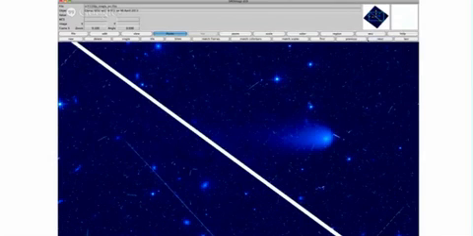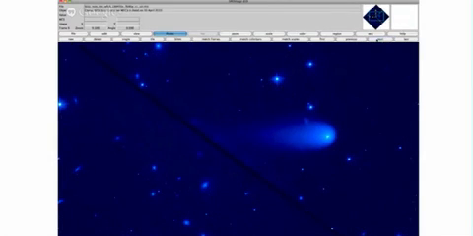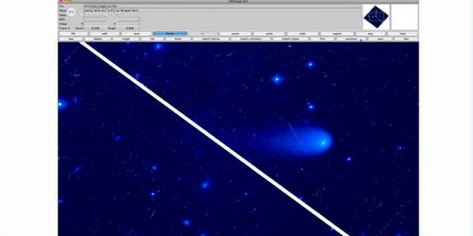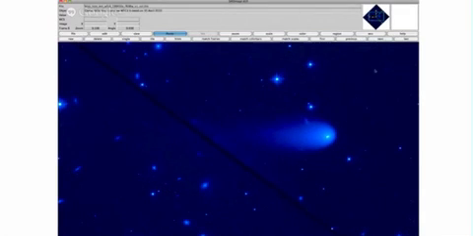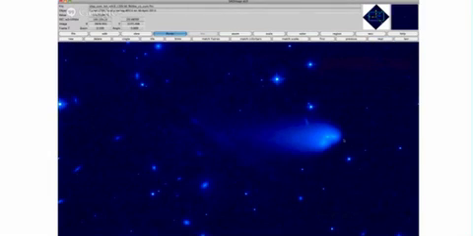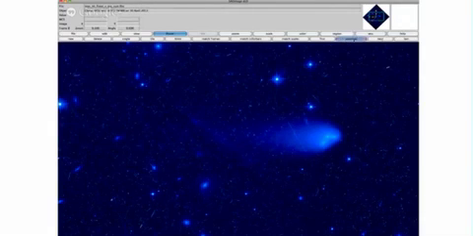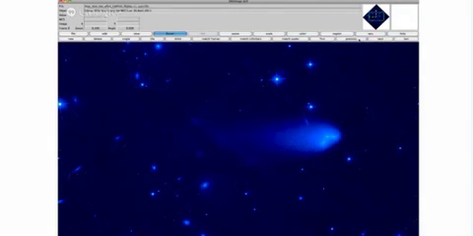And just to keep moving along, here's a cleaned up image. Once I've worked on it and cleaned out all the artifacts, here's the one single image that is closest to the final product, but of course it's still not the final product because we haven't combined the two colors. And here's if I just combine the cleaned images from just the visual band, you see the 3 streaks there, and then again just a comparison of all the junk that got moved out. So this is comparing the needle in the haystack here, cleaning out all the junk from the image. And then here's if I did it poorly.